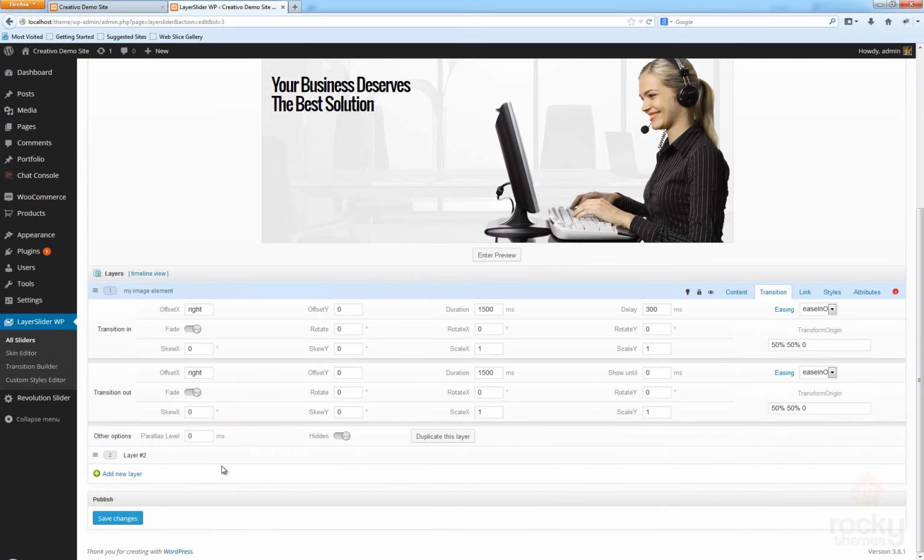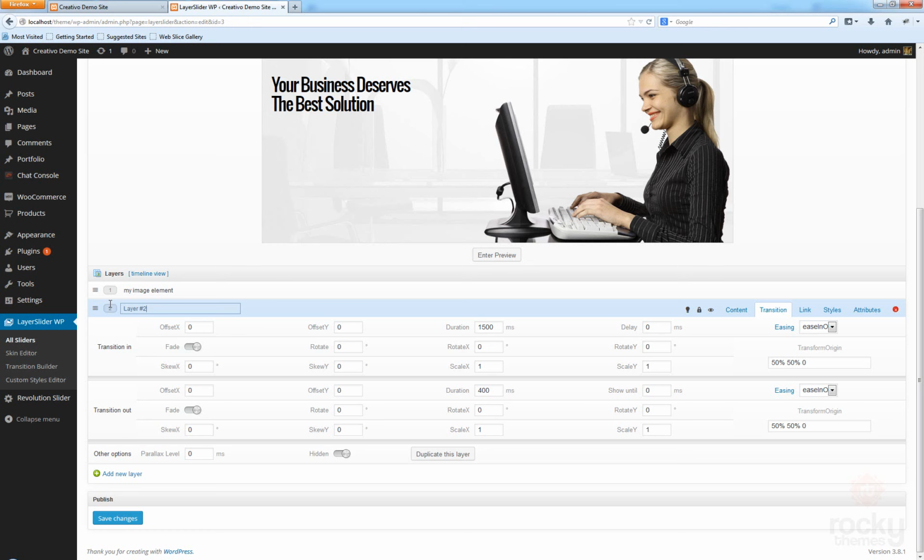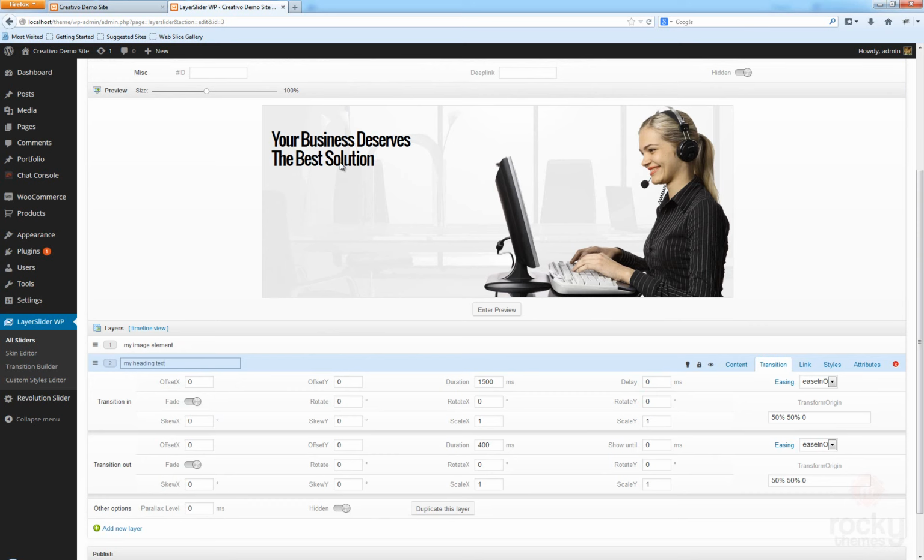So let's go back to layer 2. I'm going to call this my heading text. Right, so I'm going to move this in a vertical direction. I'm going to enter here top. Okay, duration, this value here.